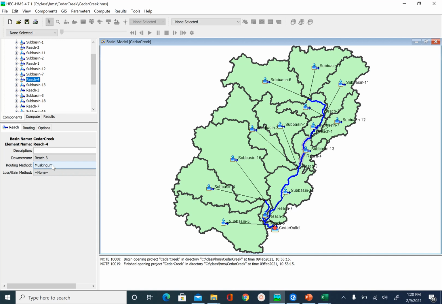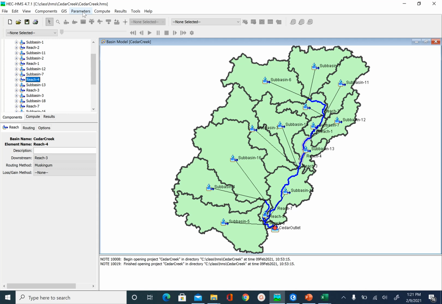In the Muskingum method, we have two parameters, which are k and x. For our first iteration, we are going to use a Muskingum k value of 0.5 and Muskingum x of 0.25 for all reaches.